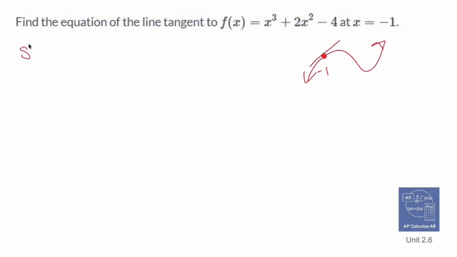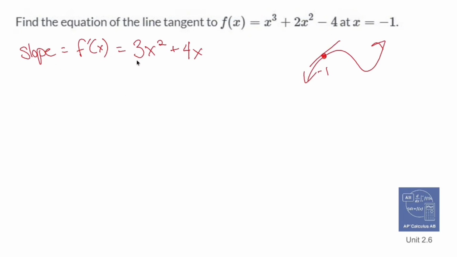So in order to find the slope, I have to take the derivative. So slope equals f prime of x, which is going to involve me taking the power rule. Drop the 3 down, subtract 1. So drop the 3 down, subtract 1, you become u. Drop the 2 down, multiply it to 2, so I get 2 times 2 is 4. Subtract 1, x to the invisible 1. If I were to take the derivative of -4, I get nothing.